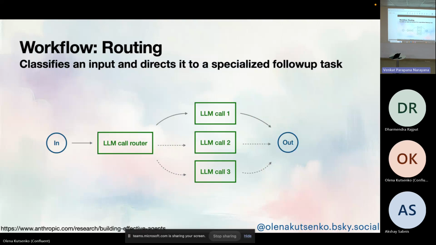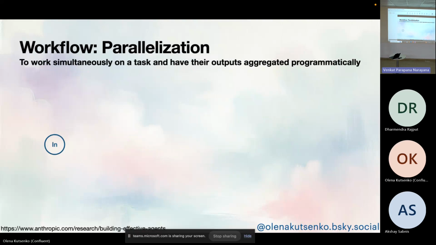So this is where we can decide based on information maybe coming from the user. We will see the scenario a bit later, that we can call and redirect to a specific action done maybe by a particular large language model. This can also be done, for example, if you decide that the task is simple, so you use a smaller model instead of a bigger one. And if the task is complex, then you redirect it to a more complex, bigger model, which is more expensive, but you know that you need that power.